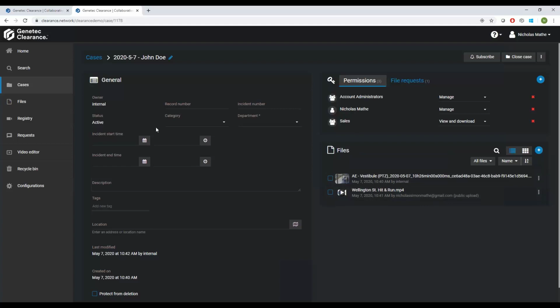As the approver, I have a case that I can now add more information to. So if I need to add additional files or a description or information, I can do that. And we've already generated some permissions for members of the organization that need to have oversight. Now, an important thing to keep in mind here is that we have not yet added the requester. This is still giving the approver the opportunity to review the information that's going to be released to ensure that everything is legitimate and that we're only releasing video that was actually requested.